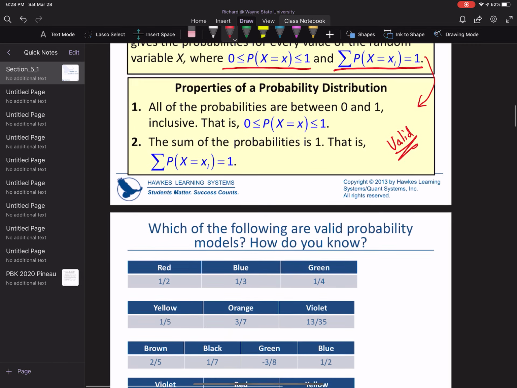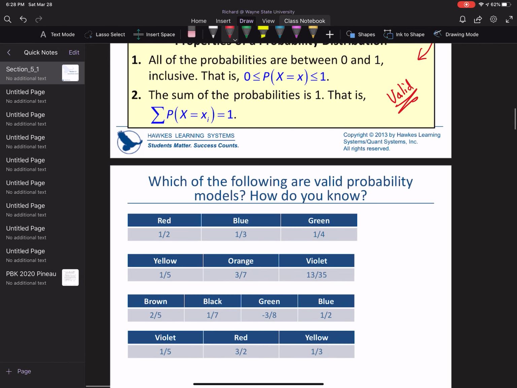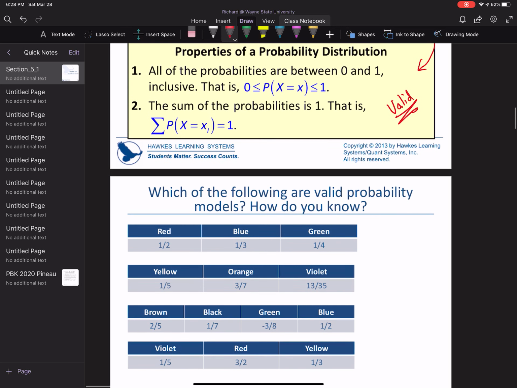So here are 4 examples of probability distributions. Okay, let me move this down so we can still see those rules. What you're going to notice is in the darker band here, this represents the outcomes. Okay, I'm going to draw my arrow a little bit better here. Those are the outcomes. There we go. And these are the respective probabilities.